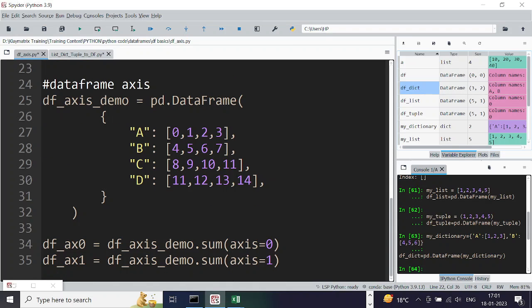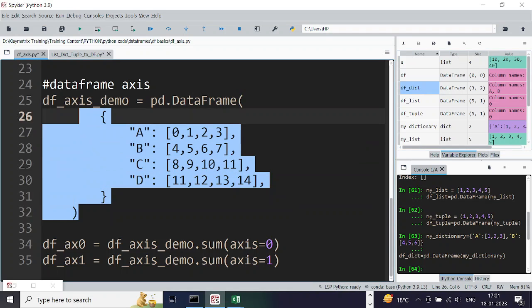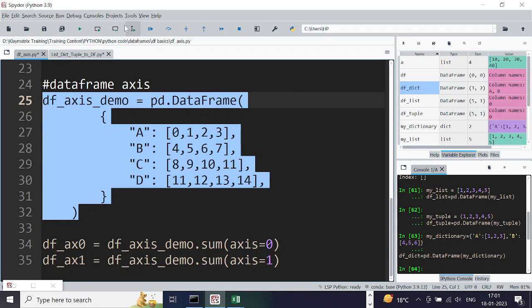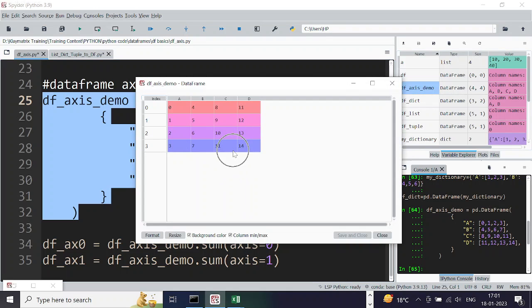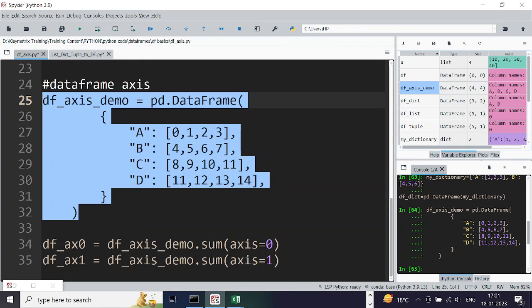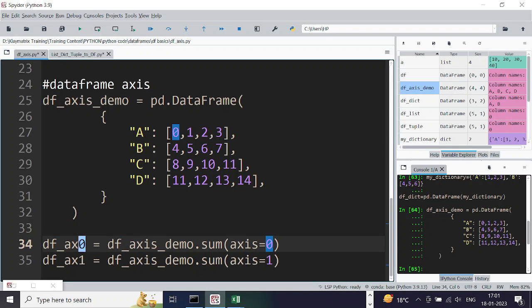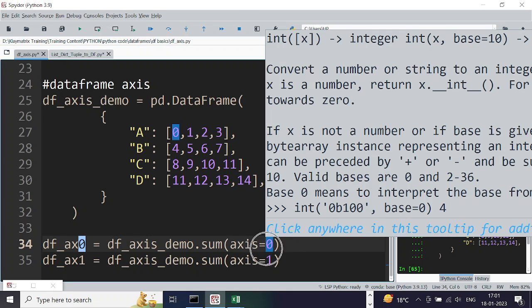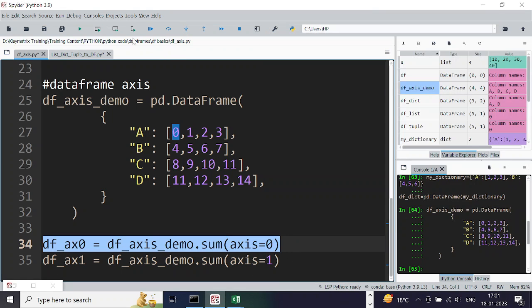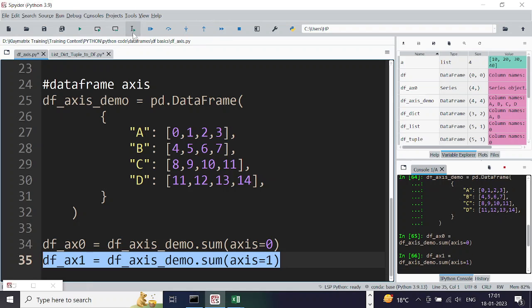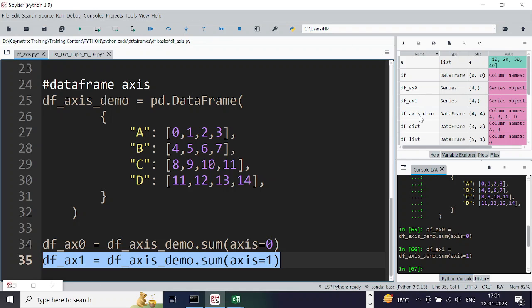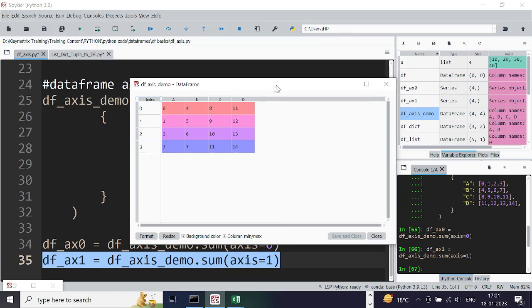Now to demonstrate the axis, we have this data frame. This is data_frame_axis_demo. If I run this, I get a data frame like this, right? And if I say df, this is basically a variable, df_ax0 and again df_ax1. So if I sum it across axis 0, and if I sum it across axis 1, let's have a look at all these three. So this was the original data frame, right?